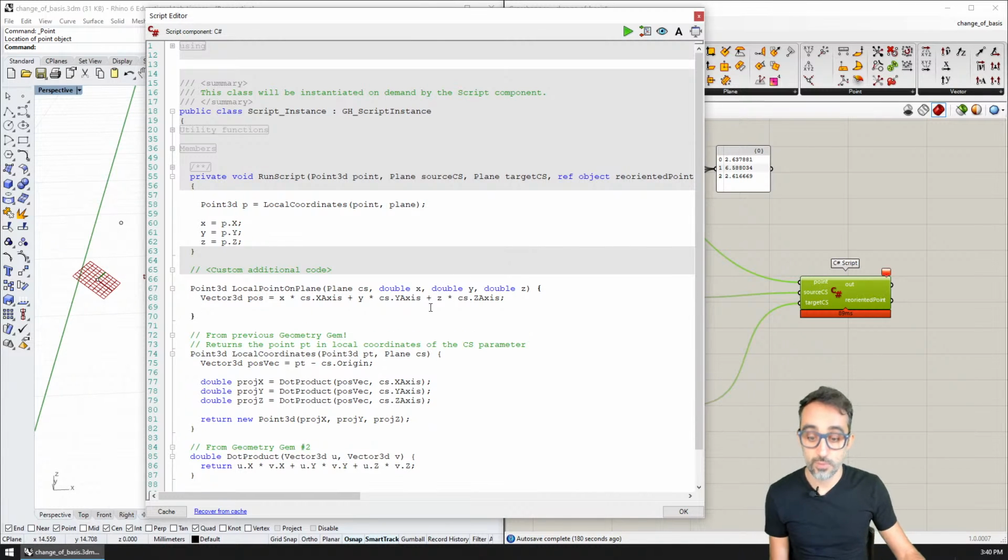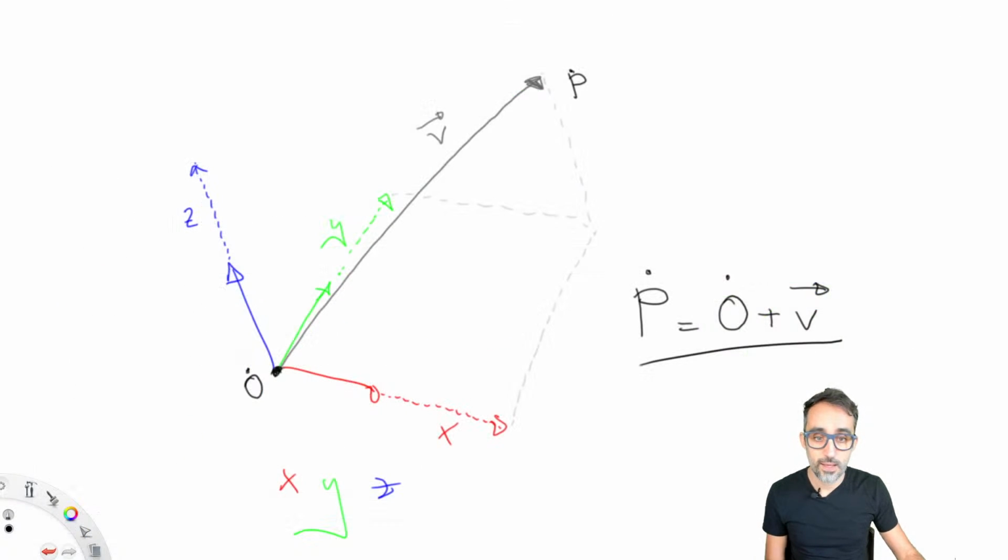All right. So remember, according to my diagram, what I have just done is create a vector that is a combination of the x-axis scaled by x plus the y-axis scaled by y plus the z-axis scaled by z. I have my position vector now.